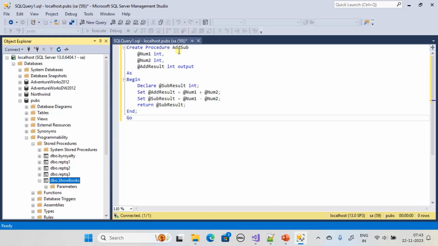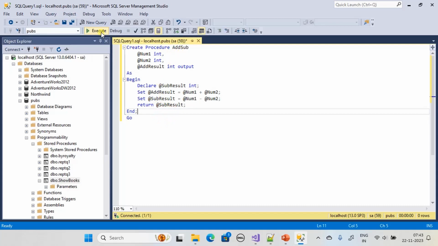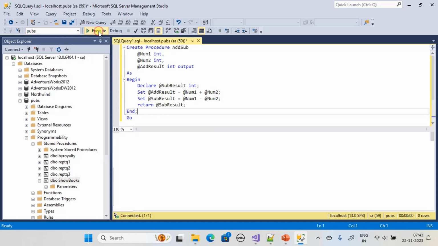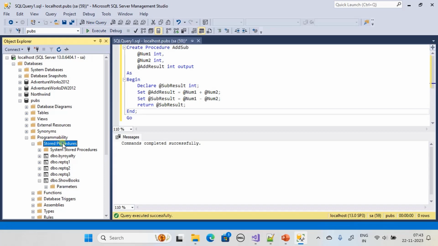Now we are creating a stored procedure called add sub, and we are executing it on the PEPS database. So the stored procedure is ready.